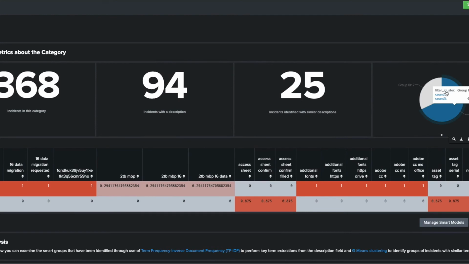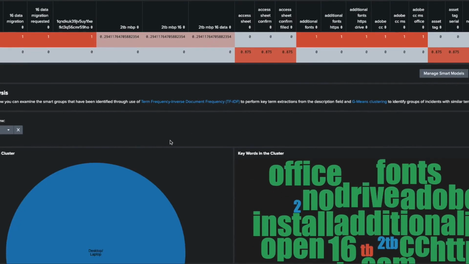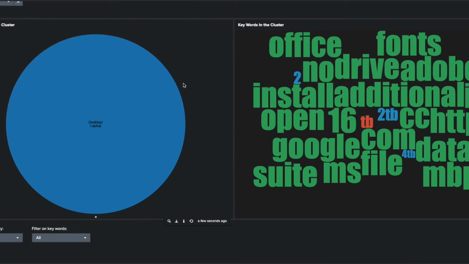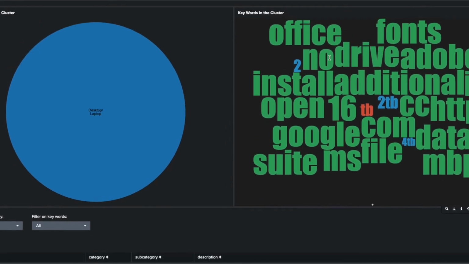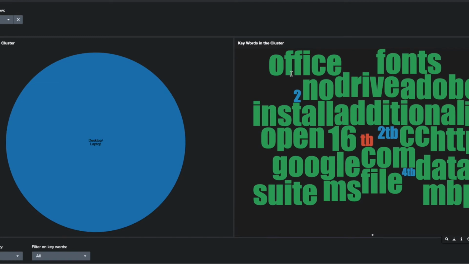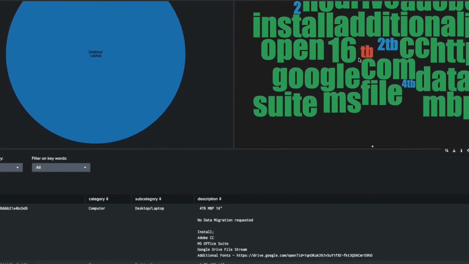We could have a look at group ID 1 as well. See, this is mostly desktop or laptop tickets. Again, we've got some keywords here. The bit to focus on here, an example, we've got the word office, right? And if we were doing this as a word-based analysis exercise, the word office could relate to a physical office, like it did in the previous group we saw, or it could relate to Microsoft Office, which is why it's quite important to use term-based analysis rather than just word-based analysis for this type of technique.